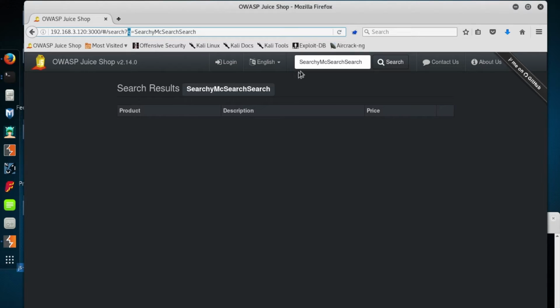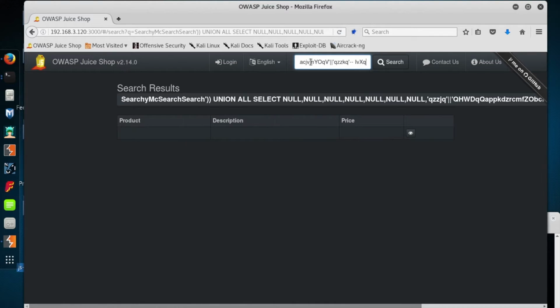Now, last we left our heroes, which is us, SQL Map had identified a union-based attack that we might be able to use to further squeeze juicy bits out of the juice shop database. So as a basis, I just pasted that command right into the search box to see what the result looked like. As you can see, we've got the frame of what looks to be a table that we could populate with legitimate data from the database.